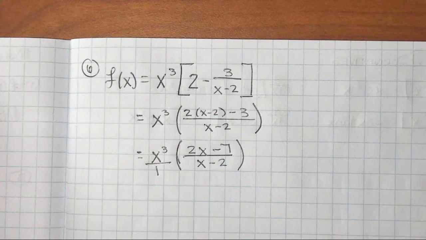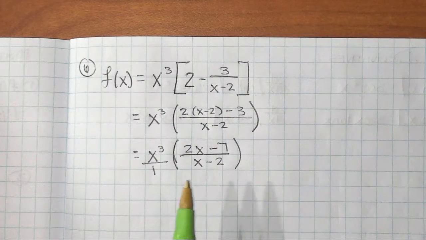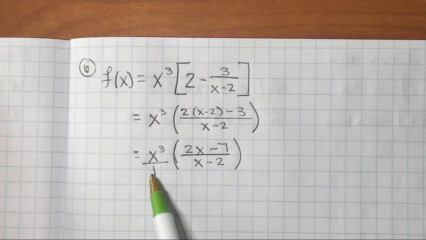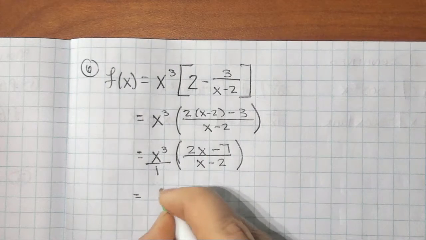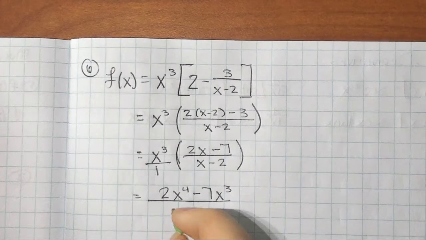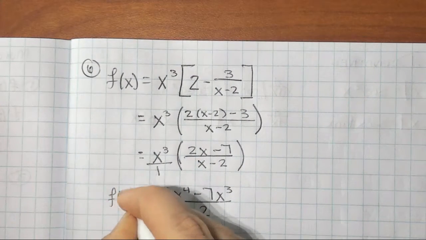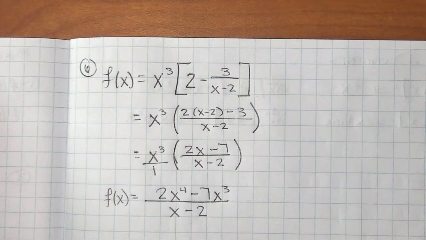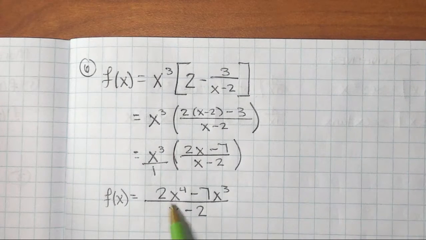And if we know anything about multiplying fractions, if you take 1/2 times 3/4, numerator with numerator, denominator with denominator, right? And you can make anything a fraction. So multiply your numerators with the numerator, denominator with denominator. So this equals 2x to the 4th minus 7x cubed all over, this is still just x minus 2. And now we can go ahead and just use that quotient rule. Realize, I haven't taken any sort of derivative. This is just algebra. This is not calculus at all. We need to be able to set up our problems so that we are able to do the calculus.